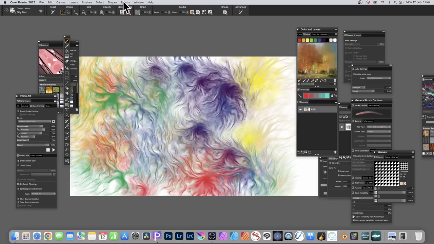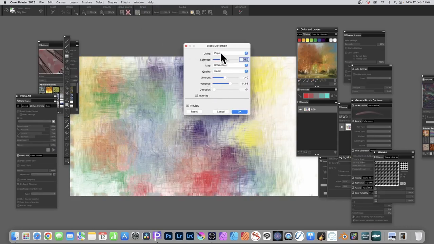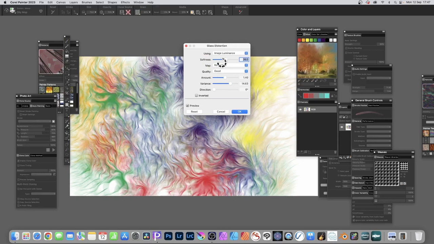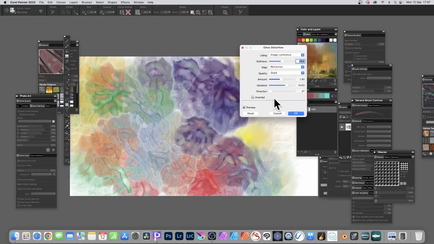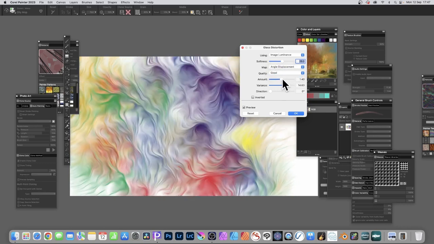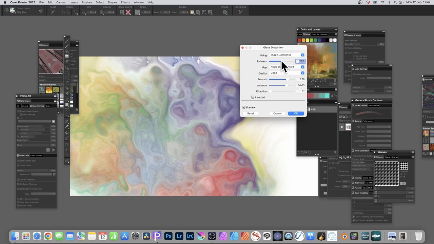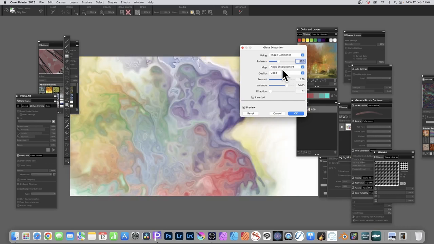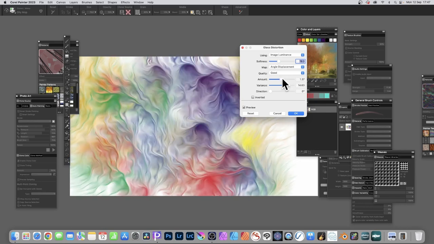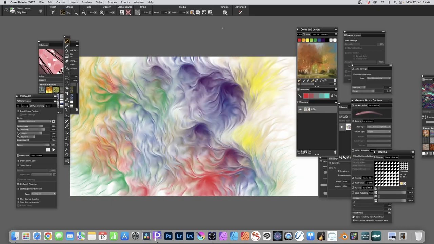Now you can apply it again. Go to Effects and Glass Distortion. Apply it once again. Again, unfortunately, it comes up with their image luminance. And you can then set the settings for refraction or set it to angle displacement again. Apply again. Change the amount. Now you can push it too far or... And just try it. Again, it would be lovely if there was a randomization feature. But literally millions of different designs can be created by just modifying variance as well as amount. And click OK.